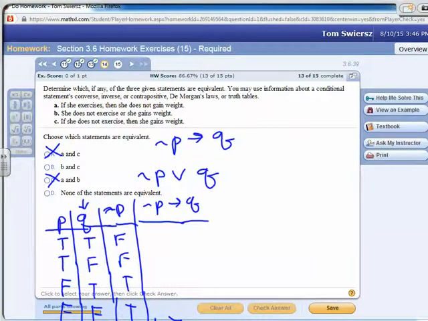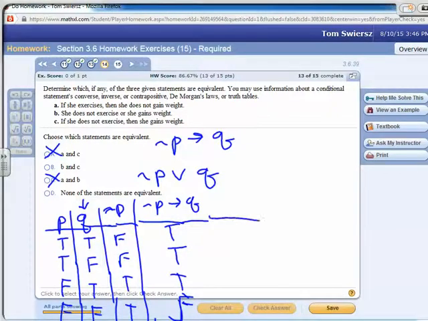So if not P, if false, then true is true. If false, then false is true again. If true, then true is true. And if true, then false is false. So the truth table is going to be true, true, true, false.